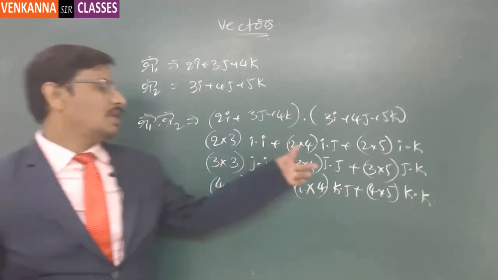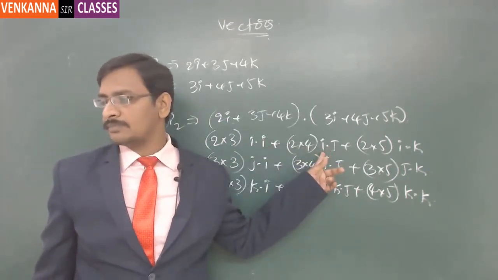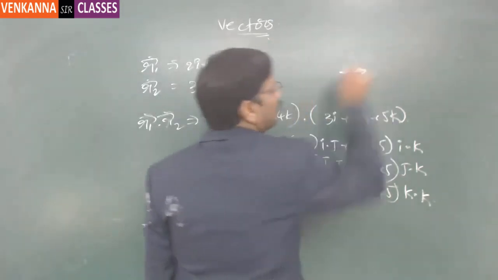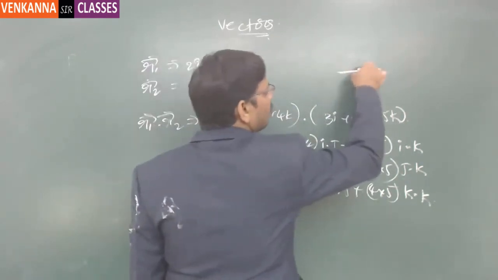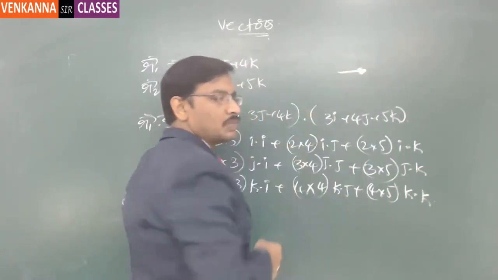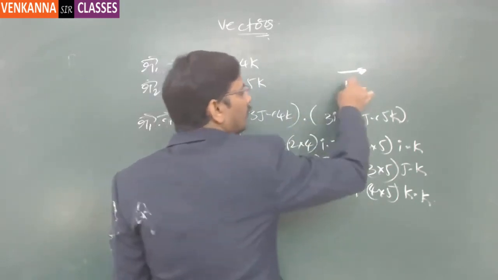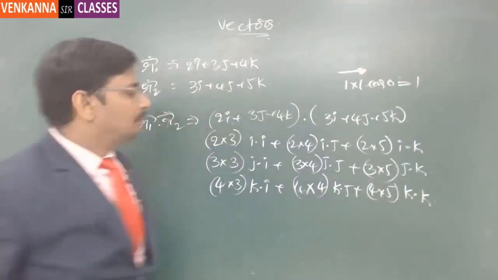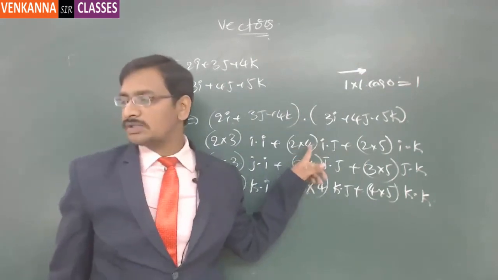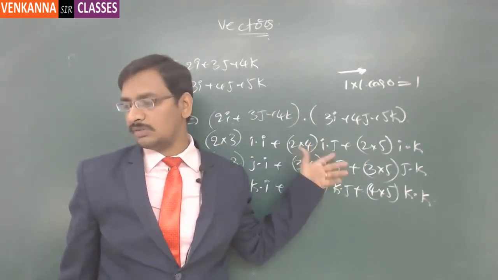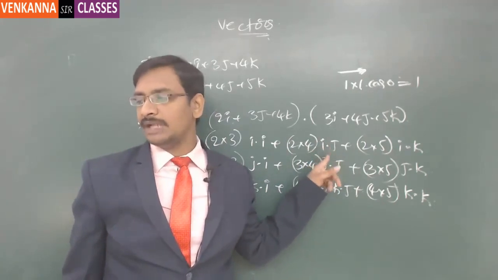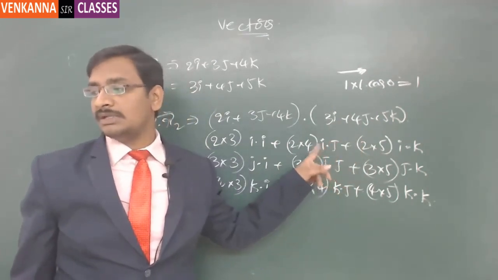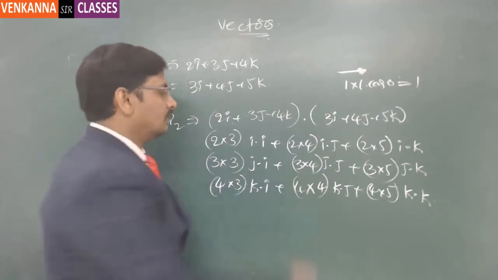Now what is the value of i dot i? It will be 1. What is the value of i dot j? It is 0. Why i dot i is equal to 1: there is one unit vector in the direction of x, and there is one more vector in the direction of x only, whose magnitude is 1, and the dot product of these two is 1 into 1 into cos of the angle between them, which is 0. So 1 into cos 0 is 1. But with any other unit vector, i dot j or j dot k or k dot i, the angle between them is 90 degrees, because i is the x direction and j is the y direction. Hence cos 90 will be 0, and this will go off to 0.